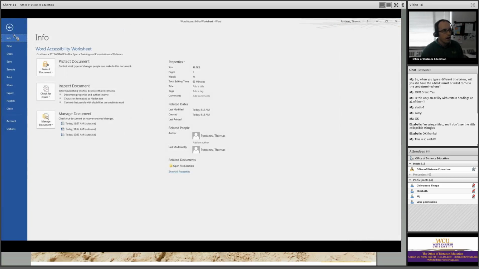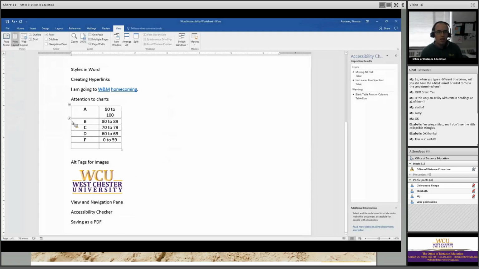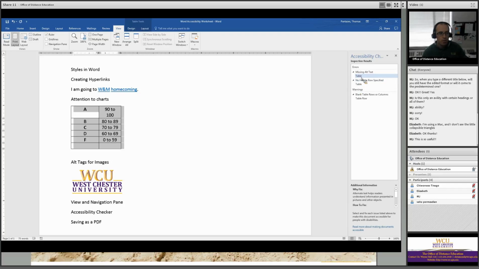And I have a bunch of menu options and a couple document things here, but we're going to go to the one that says Inspect Document. I'm going to click that giant box, and there's a couple different things, but right there in the middle is the one that I want. Check accessibility. So I'm going to click that, and it's going to give me a report that popped up over here on the right-hand side. And it's going to list out any errors, and if I click on it, it'll take me right to that particular error.